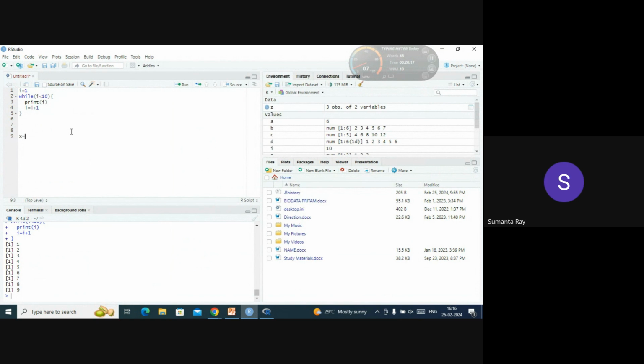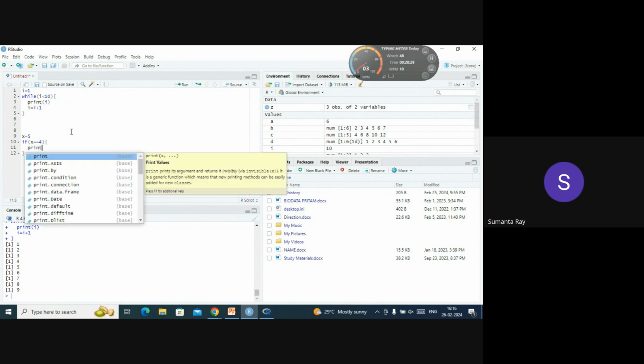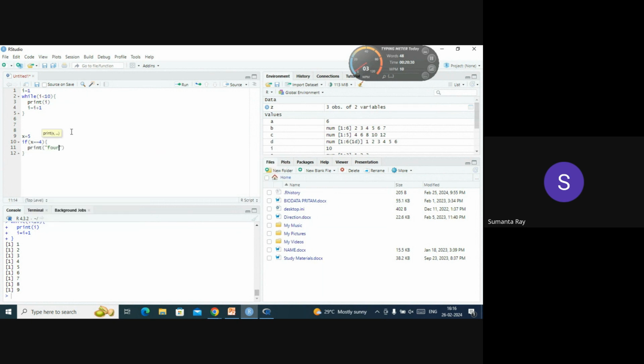You just assign x the value 5. Okay. Now here I'm writing, if x equals 4, then print 4.